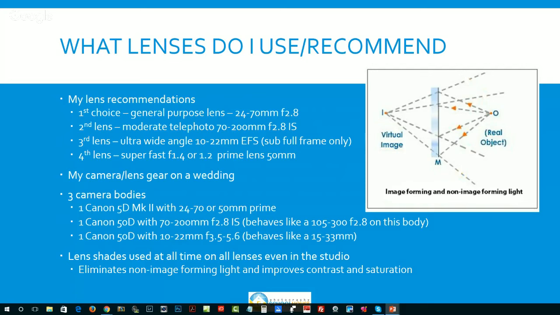Some of it will bounce off other objects. So the light emitting from a tree bounces off another tree and then back into your lens, but it comes in at a very acute angle. So what happens is really we have the image forming light and the non-image forming light coming towards the camera. The lens hood cuts down on the non-image forming light and allows for clearer, cleaner, contrastier looking, snappier looking images, which we then dumb down in post-production, but that's a story for another day.